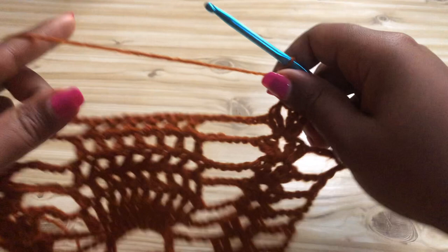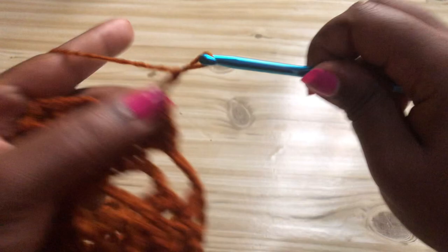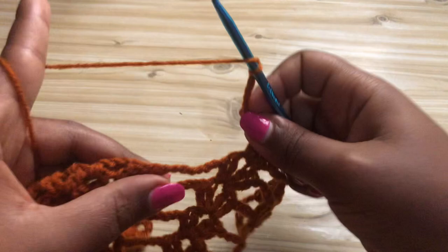And this time when we get to this point where we have been chaining 6, you're going to chain 8. Okay, so chain 8: 1, 2, 3, 4, 5, 6. Make this a little bit loose. These are 3, 4, 5, 6, 7, 8. So chain 8 and make a double crochet in the chain 1 space.